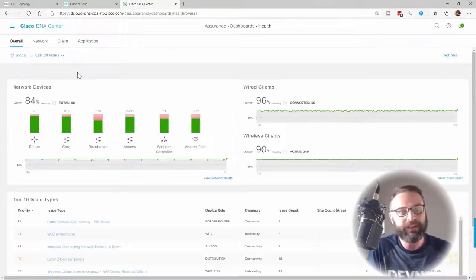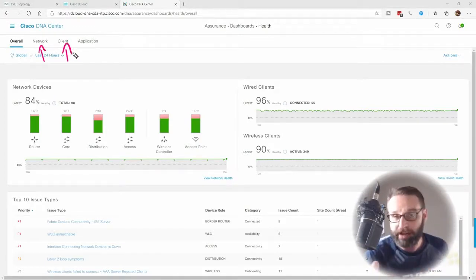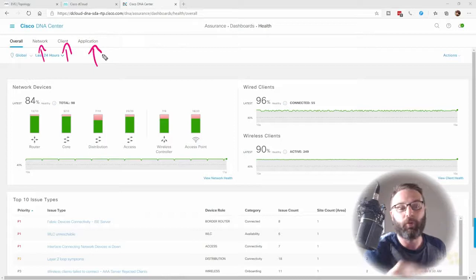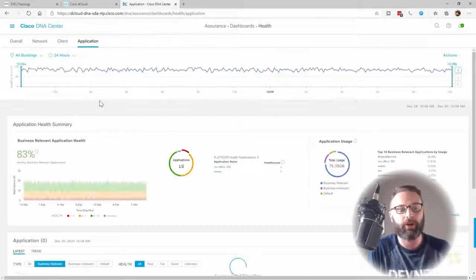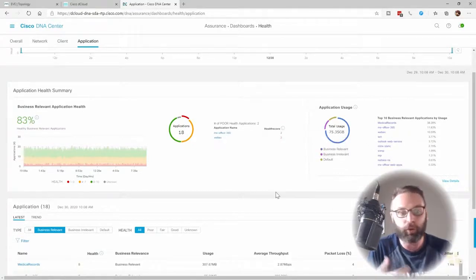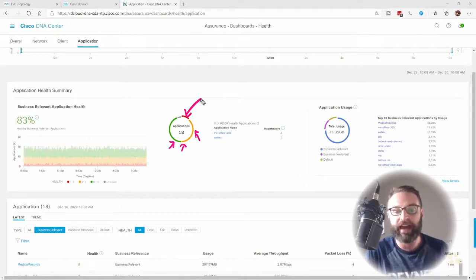This is pretty cool. We see things like we can track the health of our network devices, the health of our clients who are connected to our network, but here, right here, the application health, this is where it's using NetFlow. As traffic is traversing through the network from our clients to the destinations, we can keep track of the types of flows or health that is occurring within our network. And immediately, I see that I have 18 applications, and just the little color grid itself tells me that most of the health of our applications is good, some of it is intermediate, and some of the health of our applications is actually very poor.